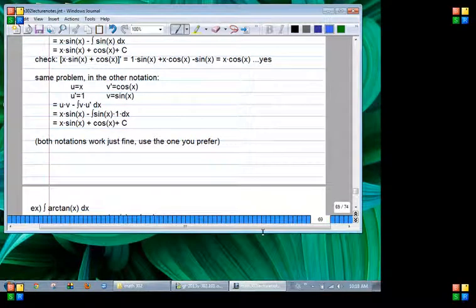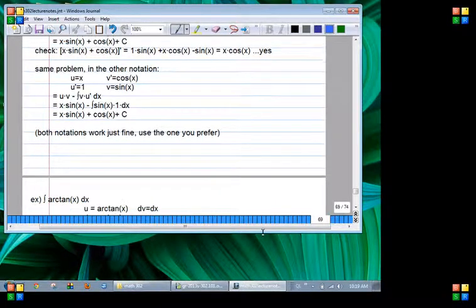Okay. The integral of arctan x dx. So arctan x is just one function, but it's a function that we've never seen before in terms of taking the integral. We know how to take the derivative of it, but we don't know how to take the integral of it. So how do we do this? Well, once again, integration by parts helps us do this. So we make the following choices. u equals arctan x, and dv equals the rest, which is dx.